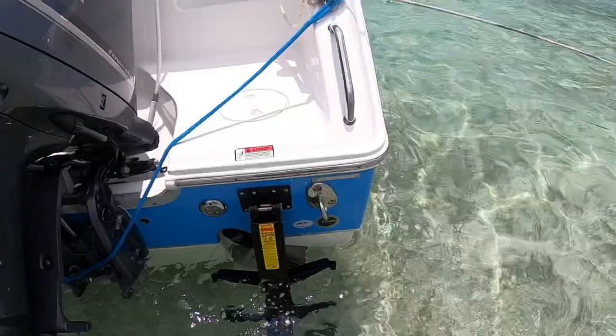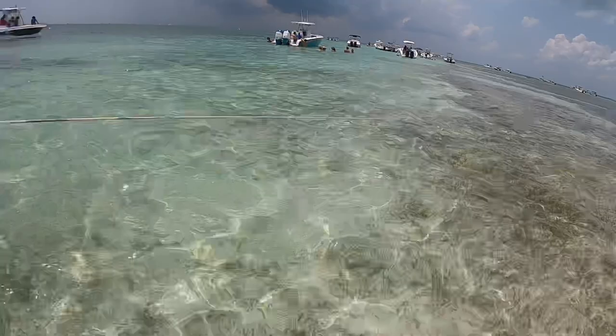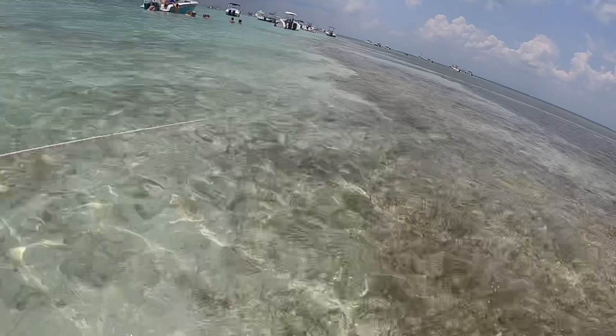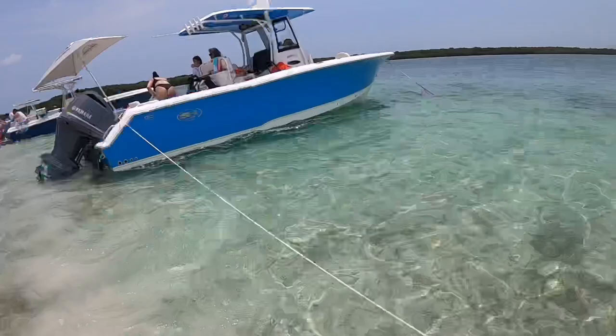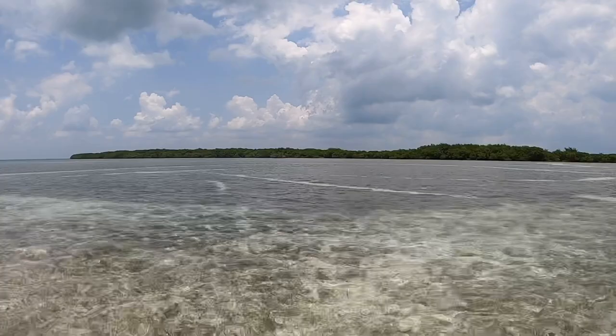I usually use my ladder to tell me when I'm really close to bottom as the tide is going down. Even though I'm able to push it forward, so I know that I'm not stuck, I don't feel that comfortable. So I'm going to move this second anchor, and I'll bring it out just a tad bit, because I know that we're still about another foot to go, because it's been a while since I've been here, but I do remember all this grass gets exposed.